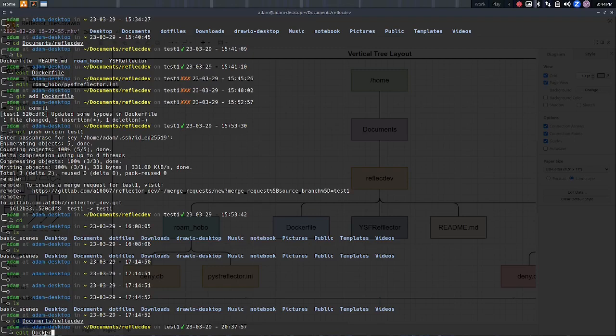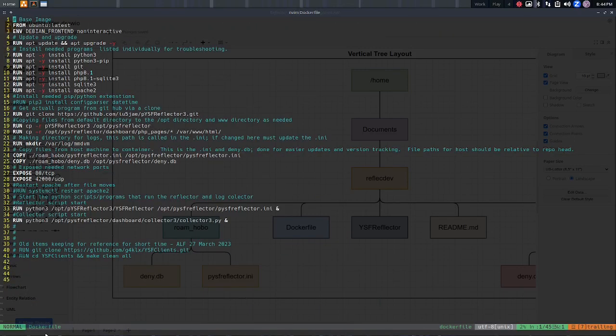I'll start by opening up my Docker file and just showing off what I'm starting with here. I'm going to start with the latest Ubuntu image to build this Docker file, just right now for simplicity's sake, as I get it started. Hopefully once I get it running, I'm going to try and slim that down to a base image that is not as heavy as Ubuntu. I'd like to get it down to maybe one of the Debian Slims or something like that. Make it a little more lightweight, because I really don't need all the things that come with Ubuntu to run this program.